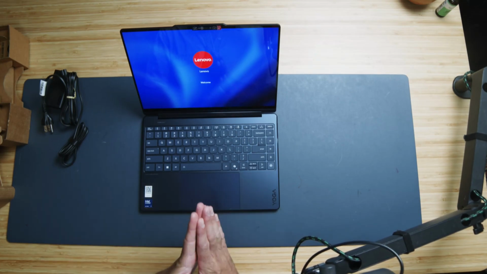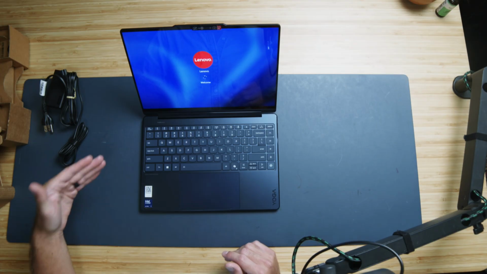Now, as we're jumping in here, you can see we have the Intel Core Ultra 7 258V, as I mentioned, and this comes with 32 gigs of RAM. So you're gonna have plenty of RAM, plenty of CPU performance for this device. As mentioned, you can be multitasking inside of Photoshop and Illustrator all at the same time, Photoshop and Premiere Pro if you're doing creator tasks, and then also being in Google. So running your web browser, whether it be checking emails, doing research, that 32 gigs of RAM is going to give you plenty of ceiling.